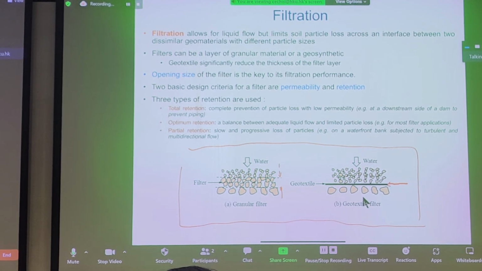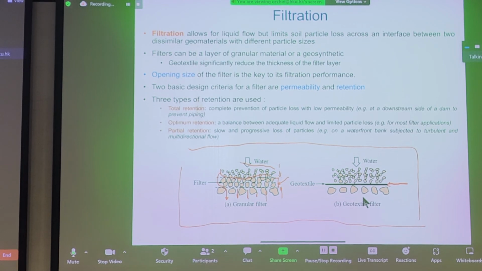The principle of a filter is to not let a particular particle or target particle size through. And you can see from this picture, we don't want these finer particles to essentially fall through, percolate through these much larger voids. So to do that, we add an intermediate filtration layer in between. And this is a very common type process used in the field. And there are various types of empirical criteria. For example, D95 needs to be a certain size larger than a certain size D50. So you see these types of criteria used quite often.